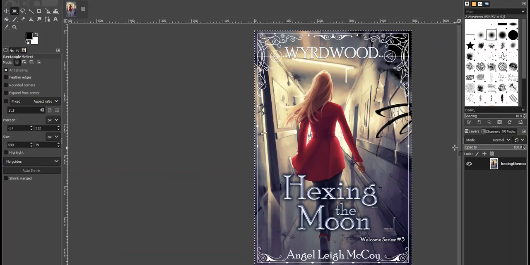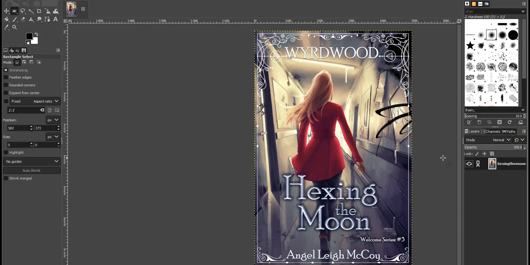Now to add the banner, first I need to add the background of the banner, which is going to be just a strip across my cover. GIMP works with layers in the same way Photoshop does, if you're familiar with that. So over here on the right, there is a layers panel. The only layer that you have right now is the cover image. The cover image is going to be on the backmost layer.